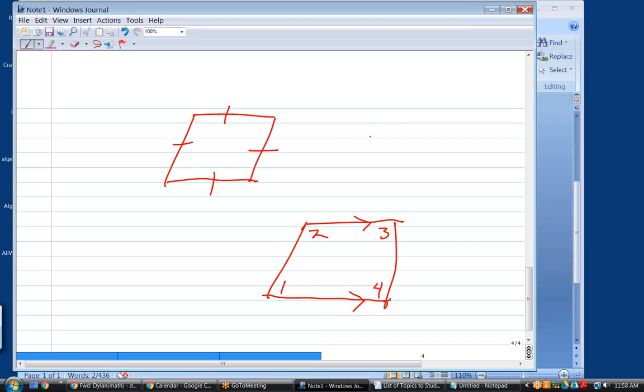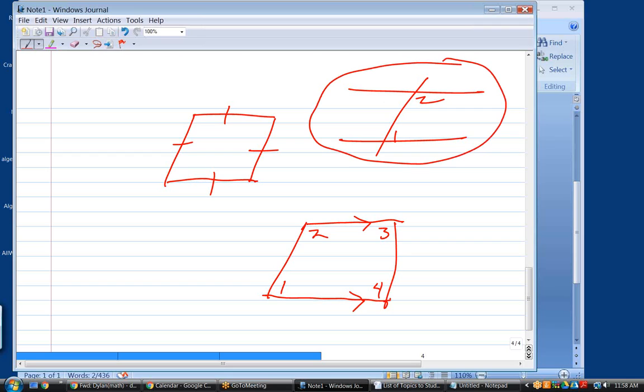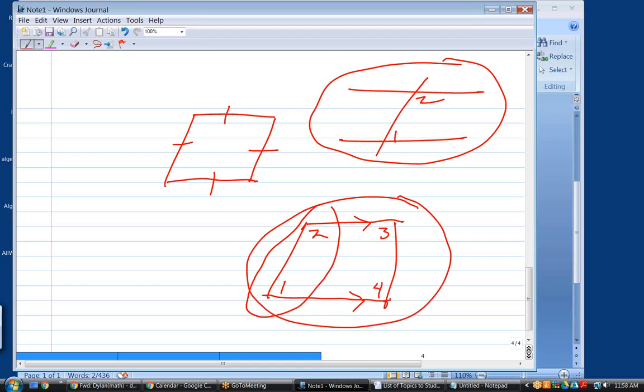Why? Well, let's draw two parallel lines and let's put a transversal in them. Notice that there's 1, there's 2. They're adjacent. And my parallel lines, they're adjacent. And adjacent angles are supplementary. They add to 180. While when I'm looking at a trapezoid, if I'm looking at just this part of it over here, I'm looking at two parallel lines with adjacent angles. So 1 and 2 have to be supplementary.